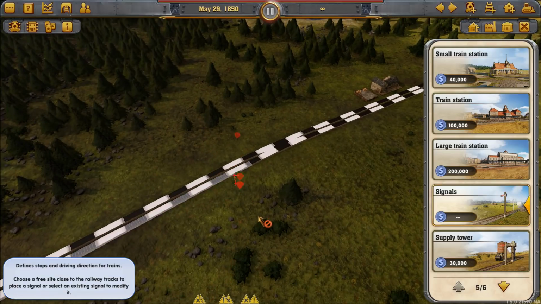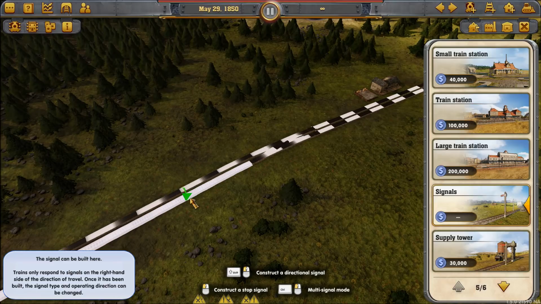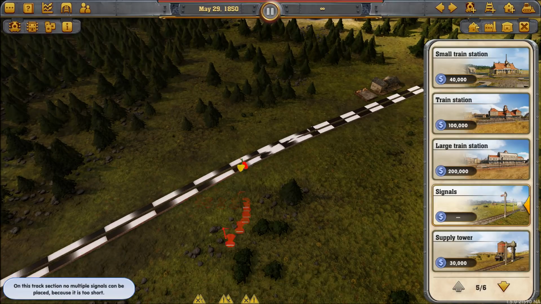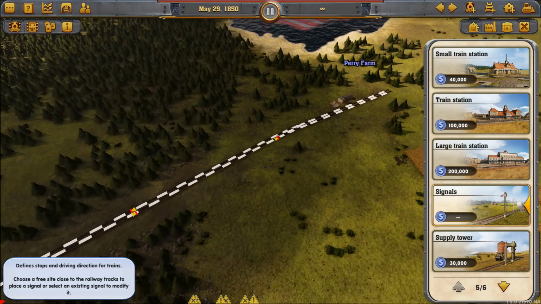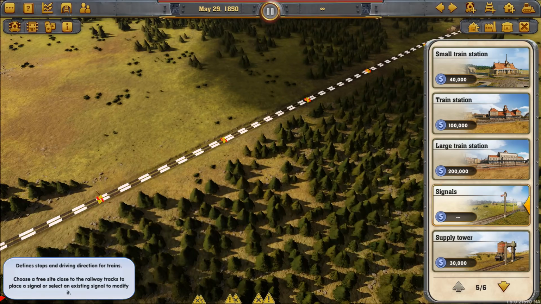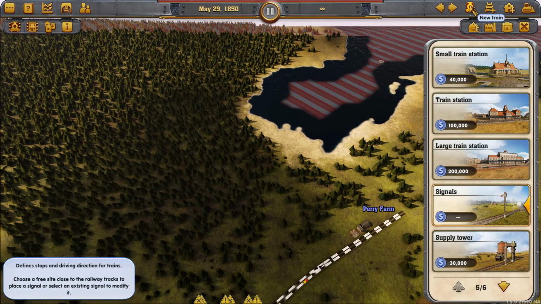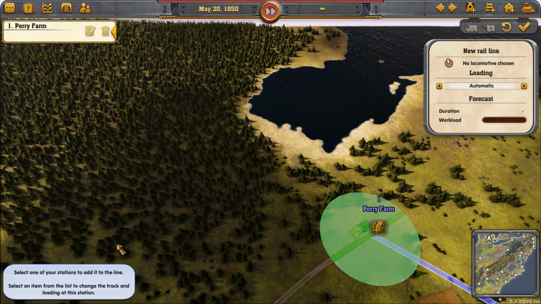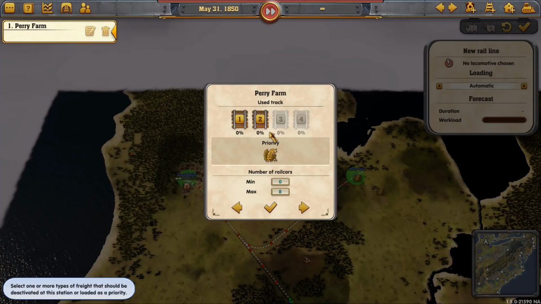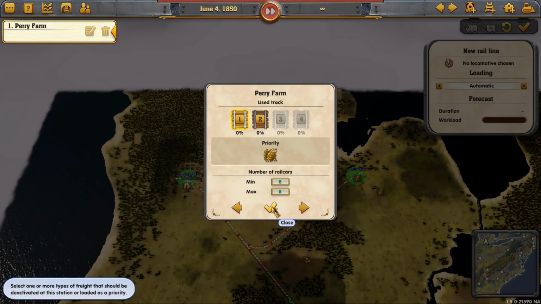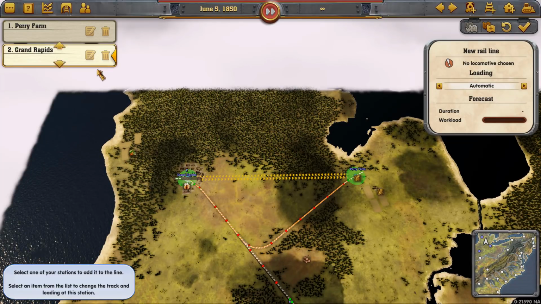Oh, and this is a nice feature too. Notice how this is spread. If I just move back a little ways, and we hit that Control Shift, it'll automatically find that longest spot, that closest spot, and connect. And now we have signals set for that whole line going down through there, and now I can run a line. I can say, why don't you run out of track 1 and go to Grand Rapids.